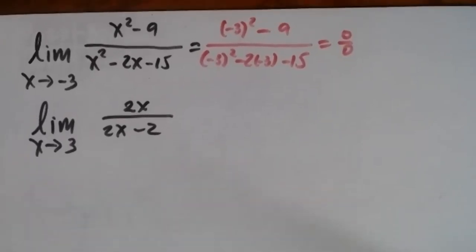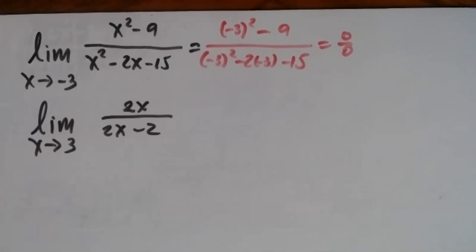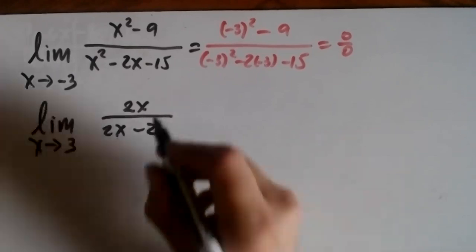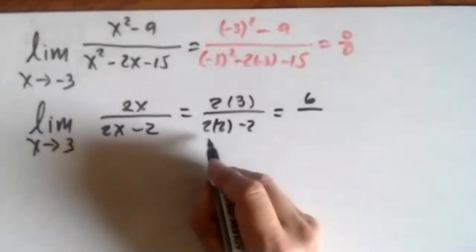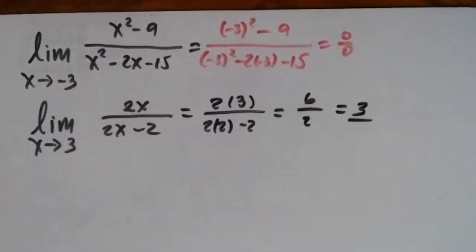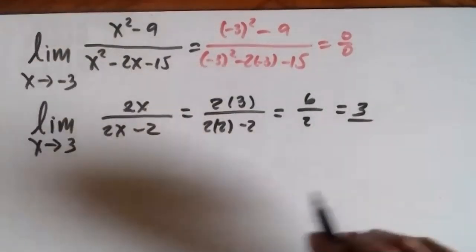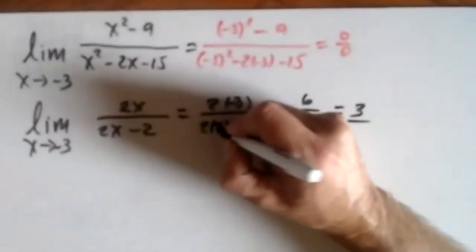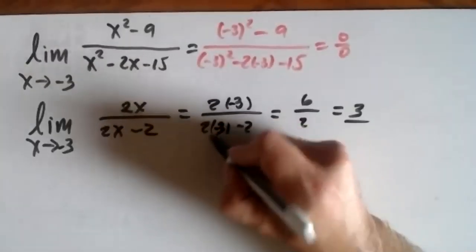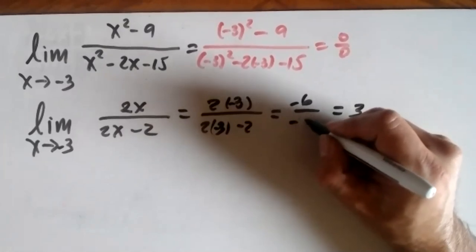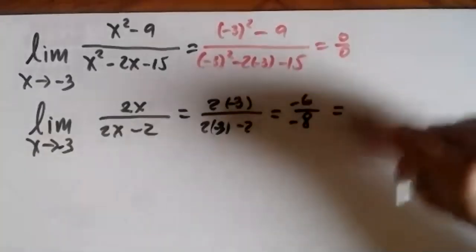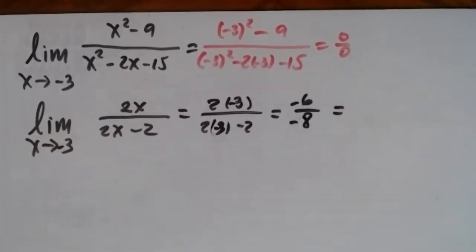If you take the derivatives of both expressions, this is what you get, correct? And if you put in a 3, what do you get? 2 times 3 over 2 times 2 minus 2, 6 divided by 4 minus 2, so 3, correct? It's very easy, right? The 3 is negative, no? Negative 3. Yes, it's negative 3. So this is negative 6 over negative 6 minus negative 8, correct? It's much better like that. So this is 2 times 2, 3 fourths, correct. Yeah, you're right.